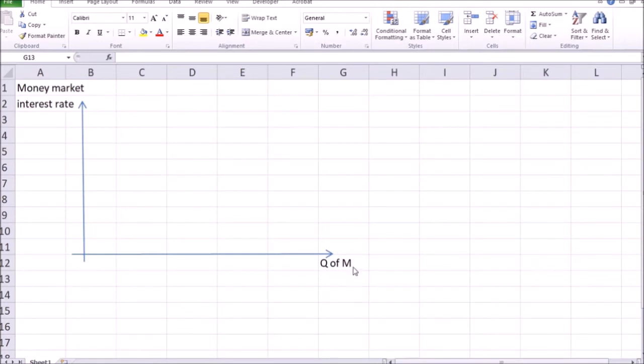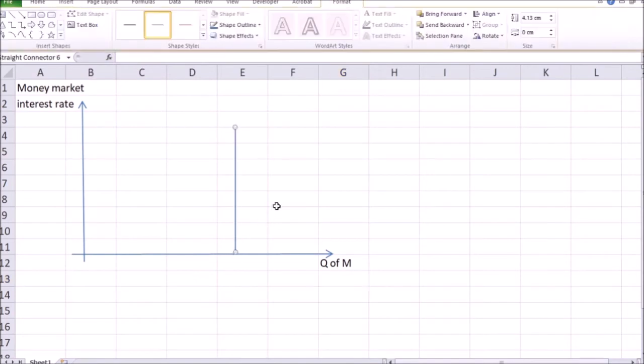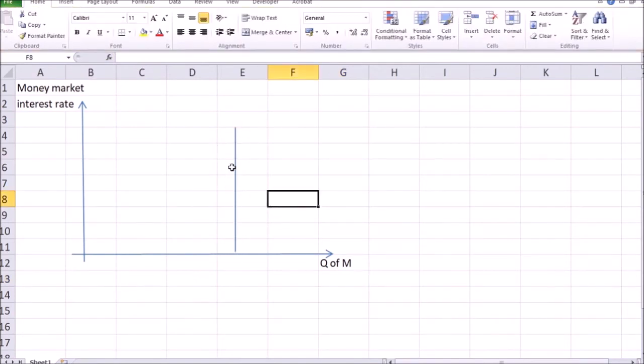So that's a bit confusing because we might confuse the horizontal axis with the actual supply curve on the chart. And we'll see that the supply curve looks a little bit different in this simplified version of the money market, in which case the supply curve is actually just a horizontal line. I'm sorry, a vertical line. This is our supply. And that's why the confusion between this vertical line and the horizontal axis is not really that important.